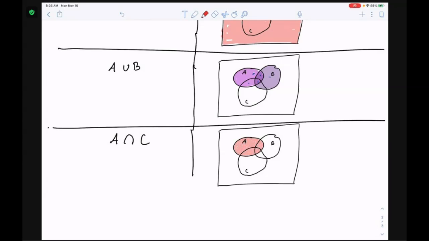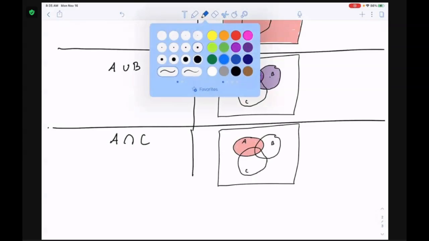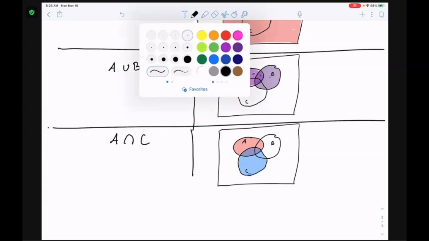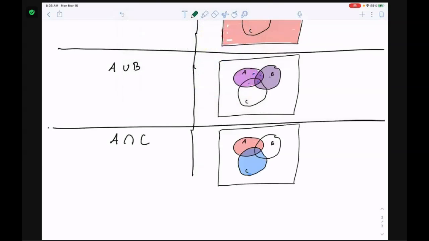right? And then I want to choose a very drastically different color. And here's C. And so my answer to this problem, or you have them very, very slightly shaded, would be what is overlapping with each other. So then I want to make sure I do something, I might even use, after I've done something with a pencil, I can either erase. So I'm going to look for what's been intersected, which would be here.